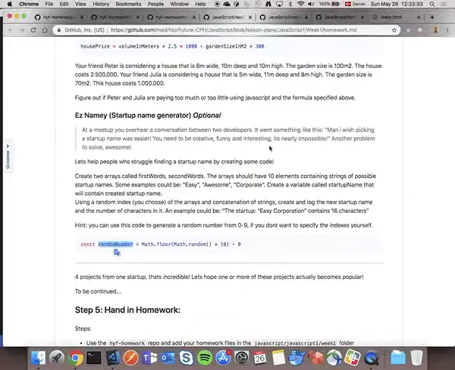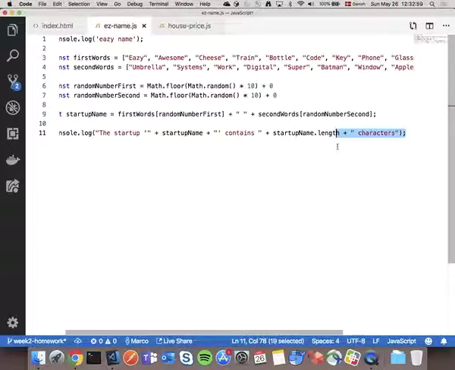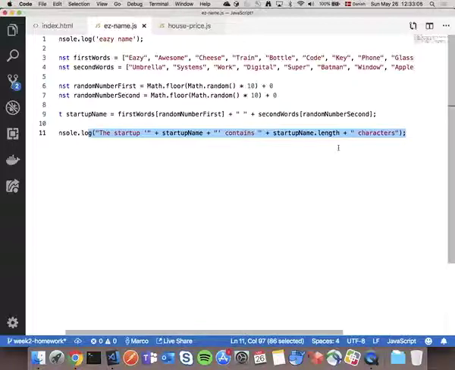Again, there are other ways of calculating lengths, and once we learn loops, we'll actually see what happens behind this length. How does it work to calculate the length of the string? You don't have to do that because there is a function that does it for you, but it will be good to understand how that works. And again, I printed all of it in one string, in one console log. You can do it in multiple ones. This is not the main solution, because I saw in some of your solutions that you printed the length and then the name, and that's completely fine. It's still correct.